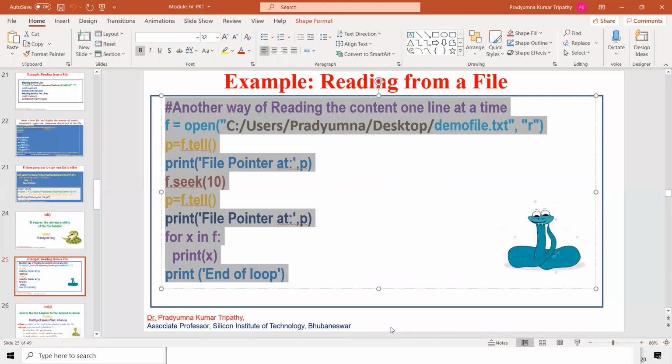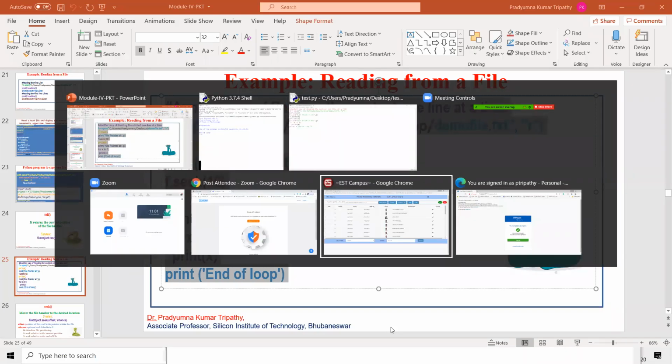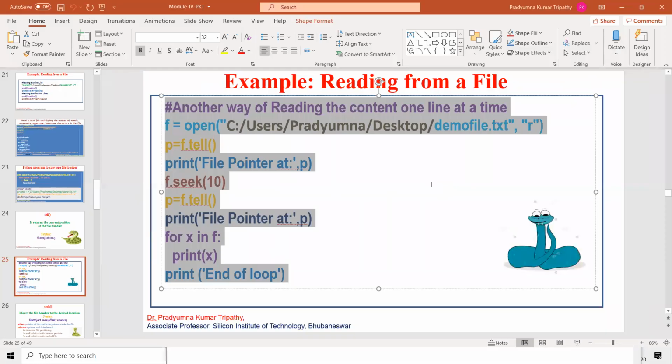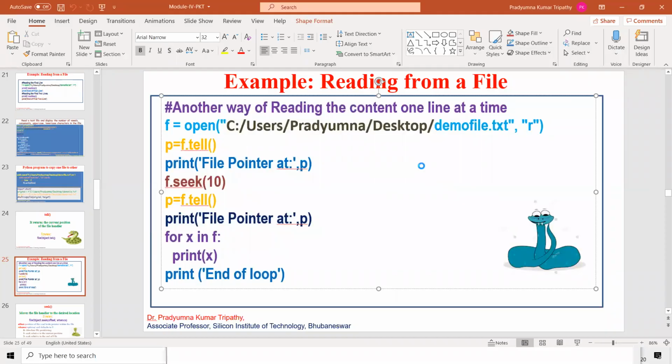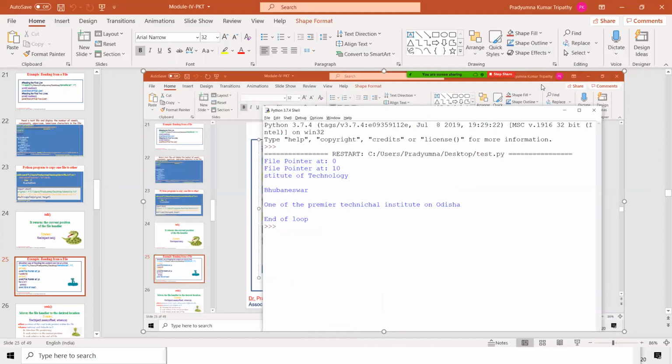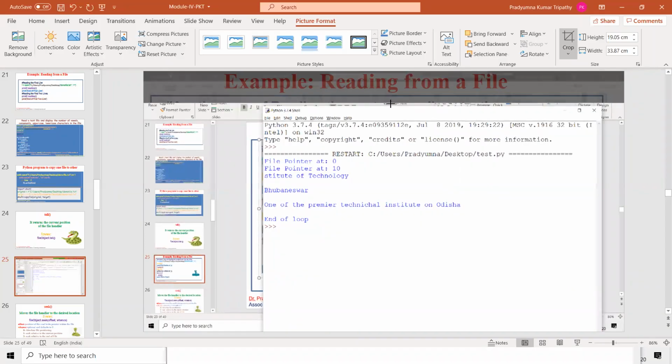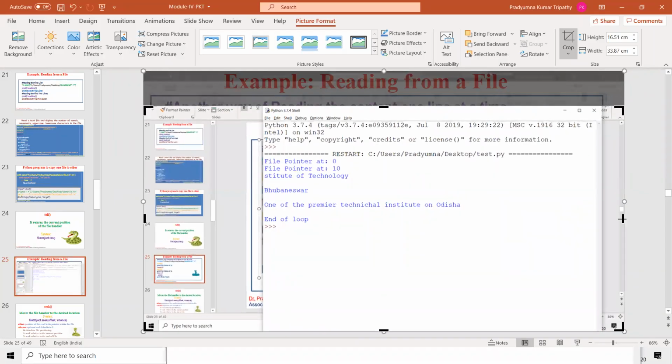If you want to refer later, you can also take a snapshot of this and put it over there on the screen so that later we can also refer to it.